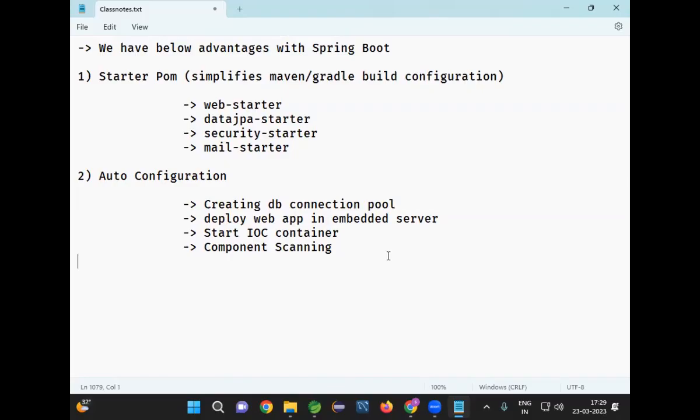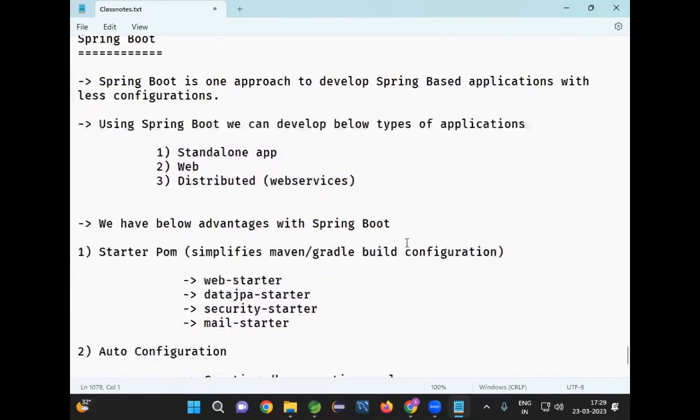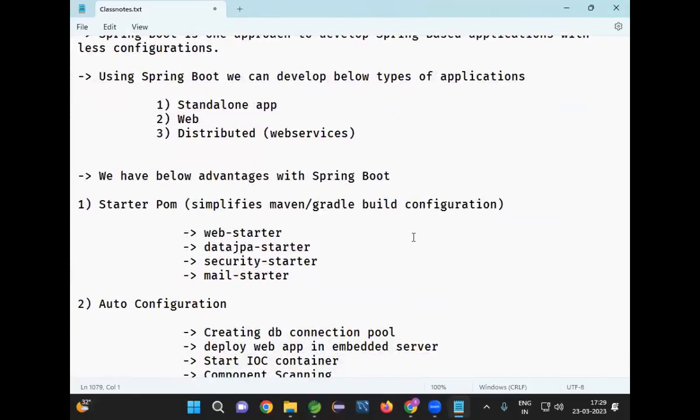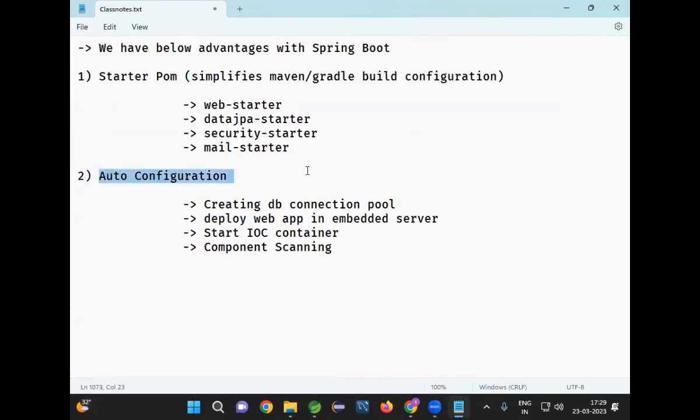So manual configuration, auto configuration. What is the meaning of manual configuration? The programmer has to specify everything either by using XML file or by using annotation. That is what we followed in Spring. But Spring Boot is an extension for Spring. Once Spring was used in the market, Spring people realized everybody is doing some common configurations. Why can't we automate those configurations? That's where Spring Boot came up with a concept called auto configuration.